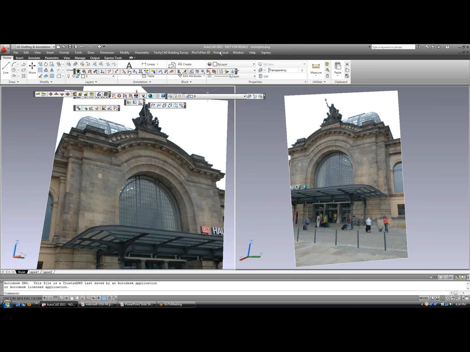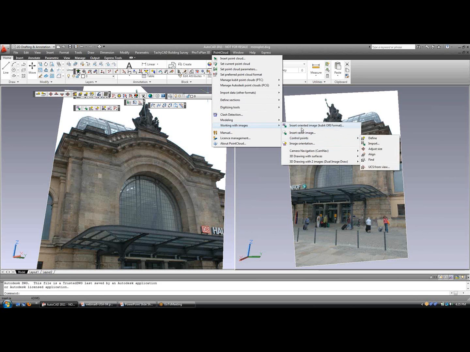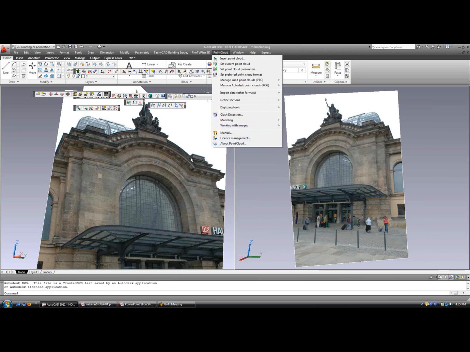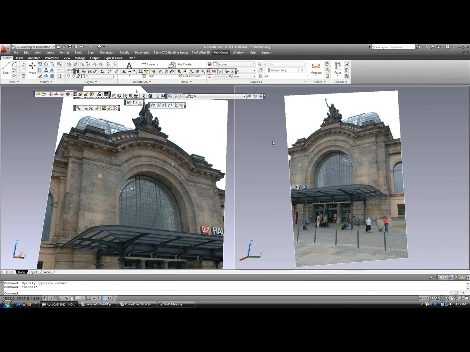Now, if you only have a camera and these are freehand images, they didn't come already oriented from a laser scanner. Inside Kubit PointCloud, we do provide the ability for you to orient images manually, and it walks you directly through the process. You can read along with the manual. It's very helpful. We can also help you understand this process a little bit better, but for the sake of time, we're going to assume that these are already finished with the orientation process, and I want to show you 3D drawing with just photographs.